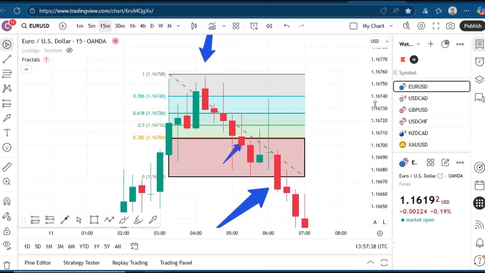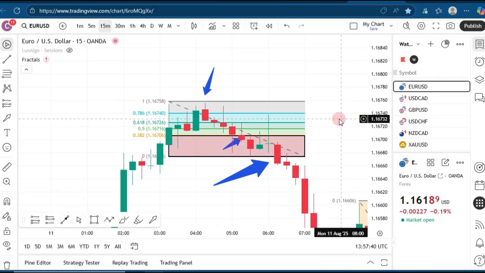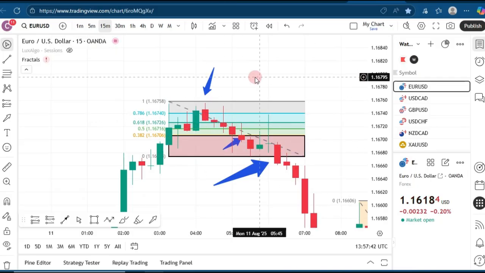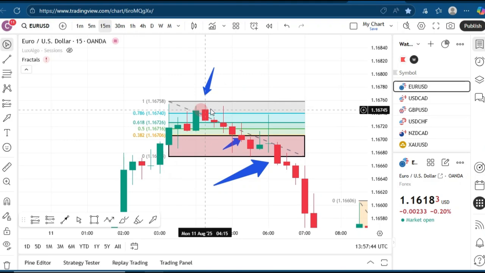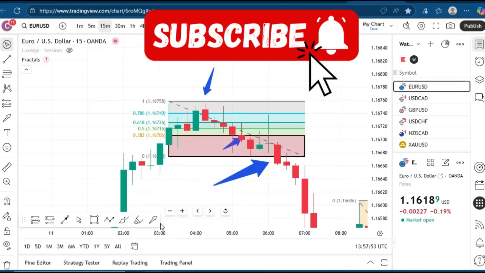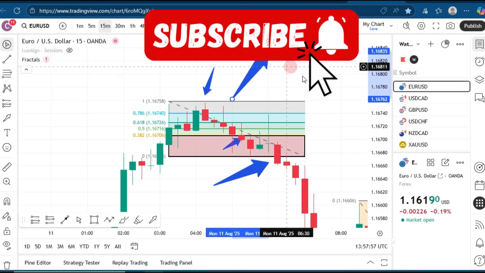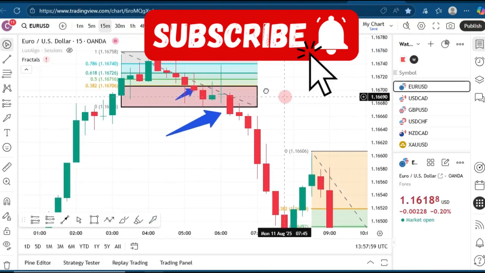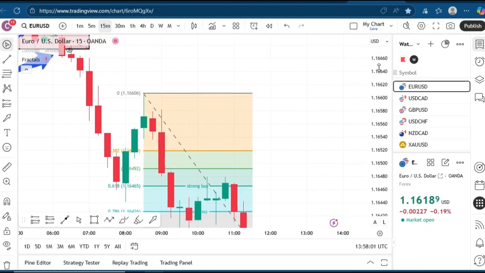At the same time, if we were going to have an uptrend, let's say that price after this area over here decides to go up and get to the 1 level right here. If price gets to that 1 level, trust me, you can definitely enter your buy entry and price is going to be bullish.